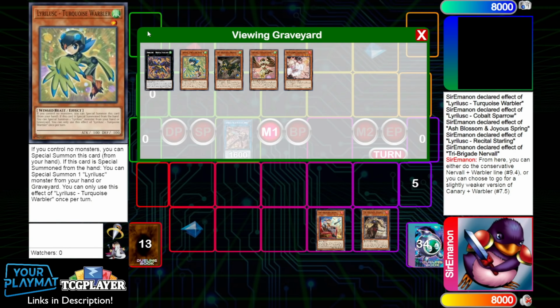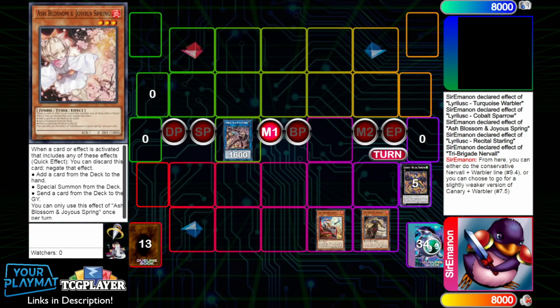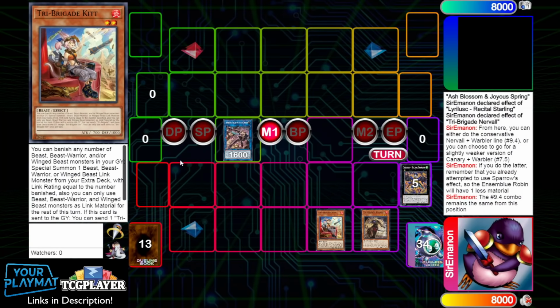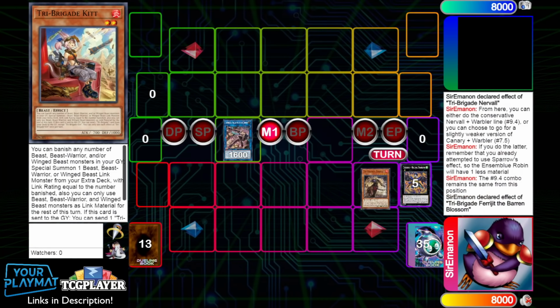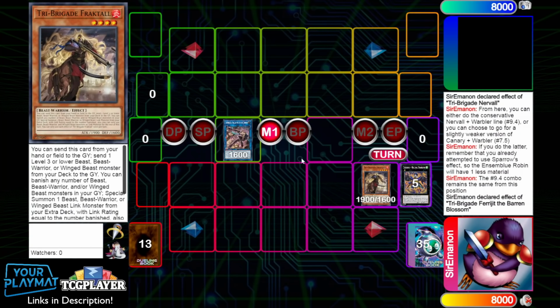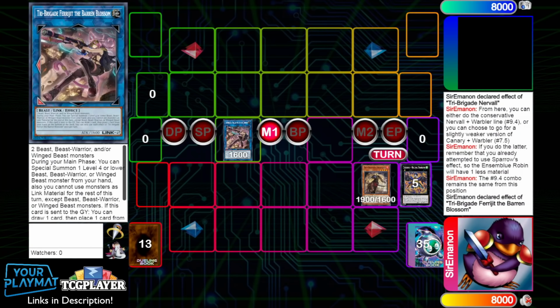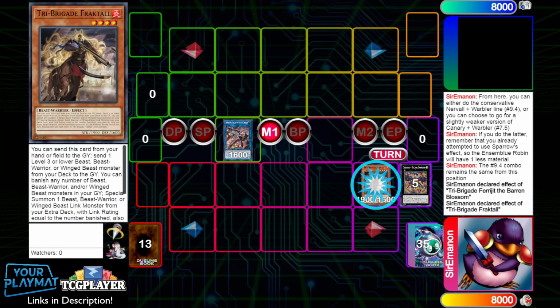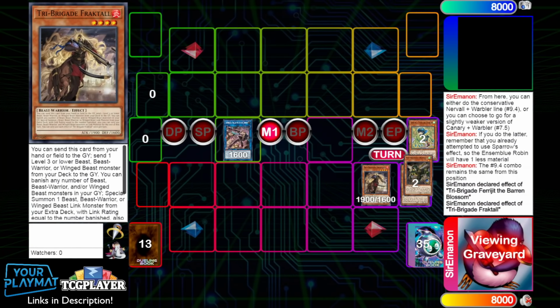This is slightly different because we already attempted to activate Cobalt Sparrow, so that's what I'm demonstrating here. But if you choose to go for the simpler, safer approach with the kit, then it's going to be exactly the same from here. So you can make your decisions accordingly. But let's assume that we get Fraktall just for the sake of example. And I want to demonstrate again how having already used Sparrow changes the dynamic of the combo slightly. So we're going to activate Fraktall, banish 4.